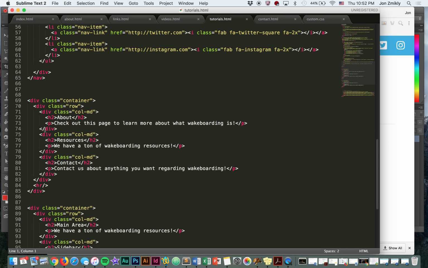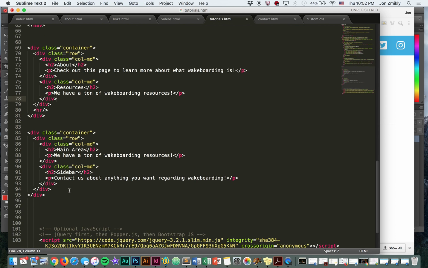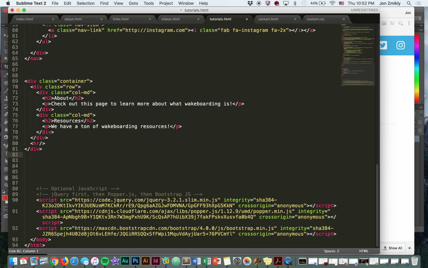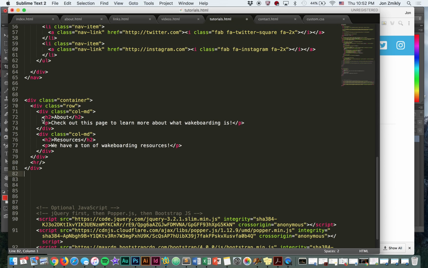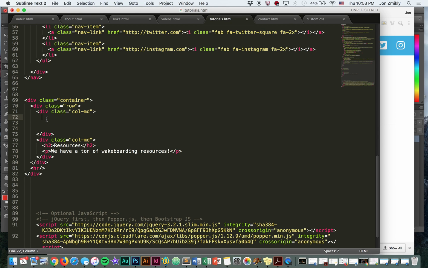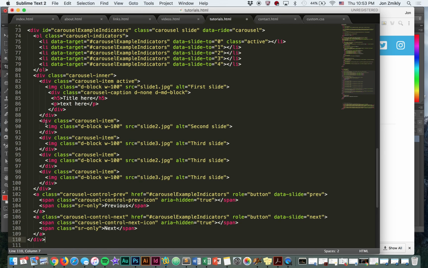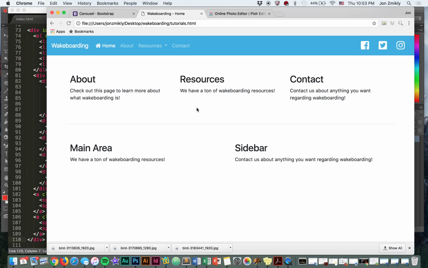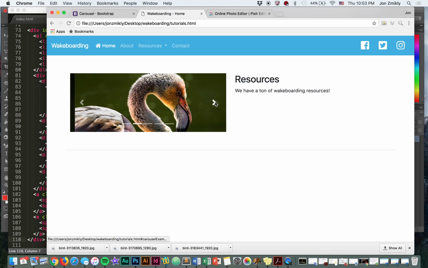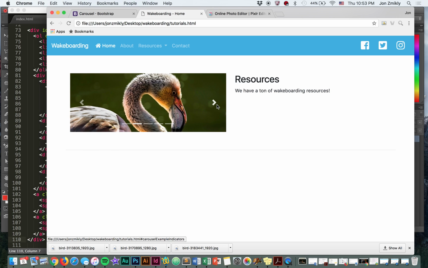So say for my tutorials, I wanted it to be a full width. Or let's do a half and half. So it's two columns. I could have just used that second one, but oh well. All right, so say in this first column, that's where I wanted to put my slideshow. Basically, I would empty it of anything that was in there, and I would just paste in the code. And as long as you paste in the code in the right place, that particular slideshow will pop up wherever you put it. In this case, it's a half and half.